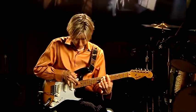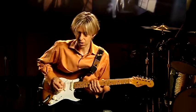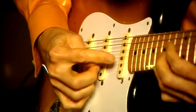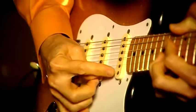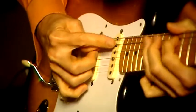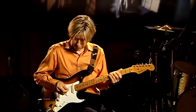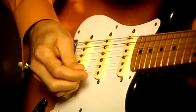What I'm basically doing is just hitting the string hard with one of my fingers at the 12th fret, right above wherever I'm fretting. I can also use the pick if I wanted to create the classical style harmonic. And that's roughly the same technique as using the side of my thumb, but I replace the side of my thumb with a finger and still use the pick behind it.